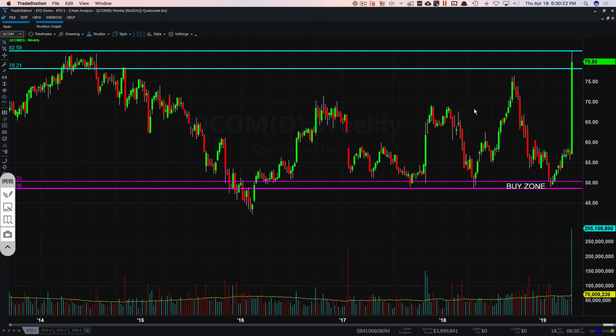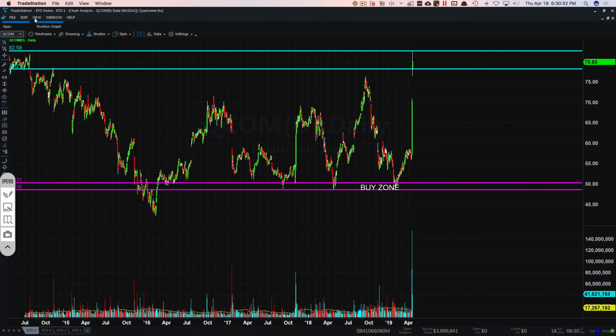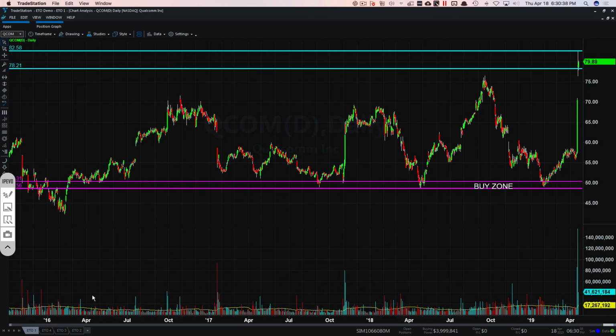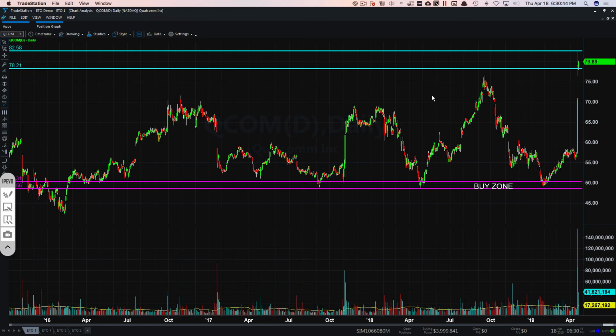So right now, this is Qualcomm's range on a weekly basis. But again, on a daily chart, I'm probably not going to see that. If I zoom out on a daily chart, oh, it's just barely there on the left of my chart. And that's actually because I have my charts set to show quite a bit more data. This is not the default. The default settings would probably not show me that at all. I would probably see something like this, and I have no idea. I wouldn't see this zone. I wouldn't even know it's there.